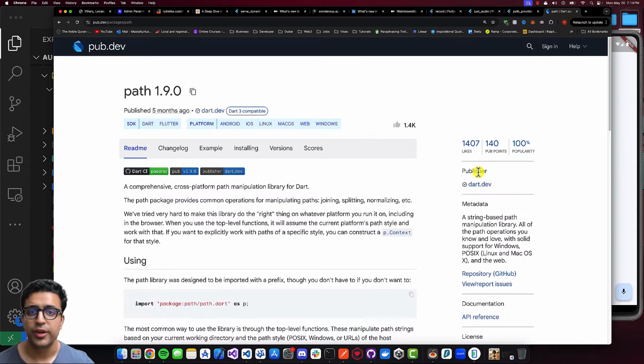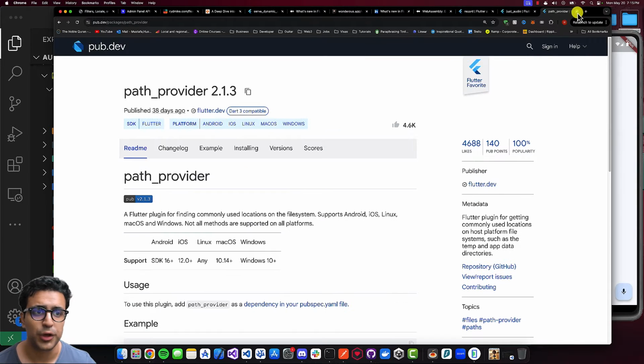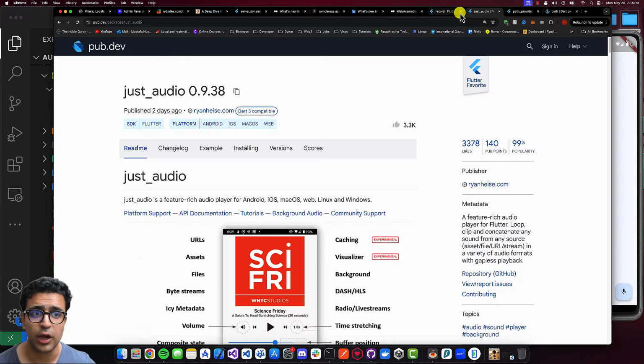So now with all of the dependencies implemented, the next thing that we're going to be doing is actually configuring our application so that it works as intended on our deployment target. For this tutorial, I'm going to be focusing on Android and iOS, so I'm only going to be showing the setup for that. But I'll leave links to all of the resources that I mentioned within this video down in the description below, so you can feel free to take a look at them if you are confused at any point, and there's going to be a link to the source code down as well.